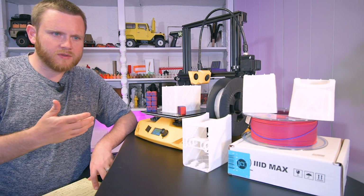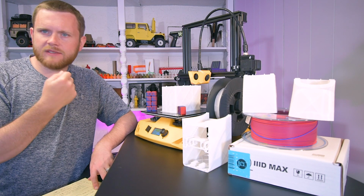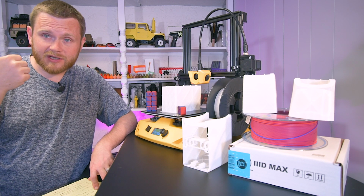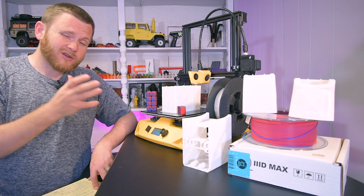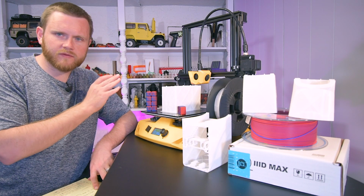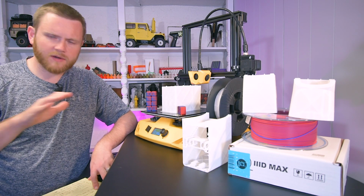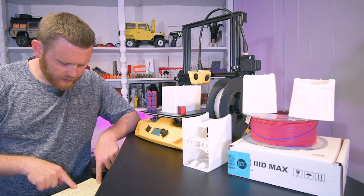I've had prints stick a little bit too much, and I always liked being able to remove the plate to cool it down, or sometimes to take it to my fridge or freezer even, just to get the print off real nicely without breaking anything or scraping it. So I do like removing the bed, but it's on there. You don't have to worry about clips. It's easier for them to ship. So I understand why it's there, but worth mentioning. Let's keep going down with the negatives.